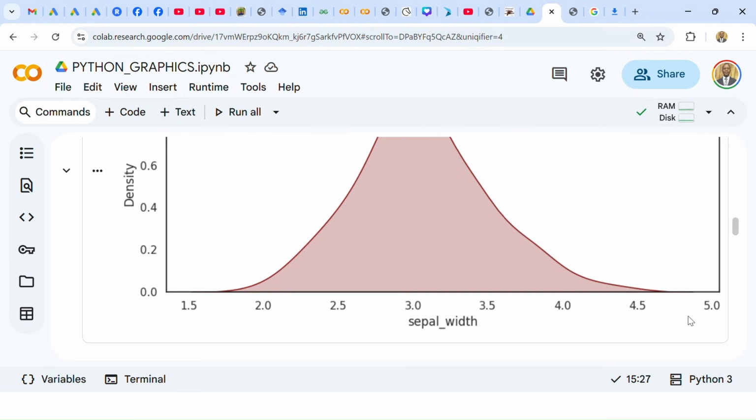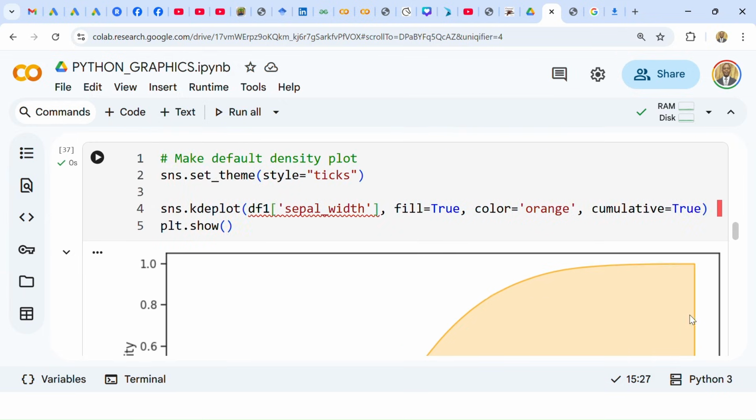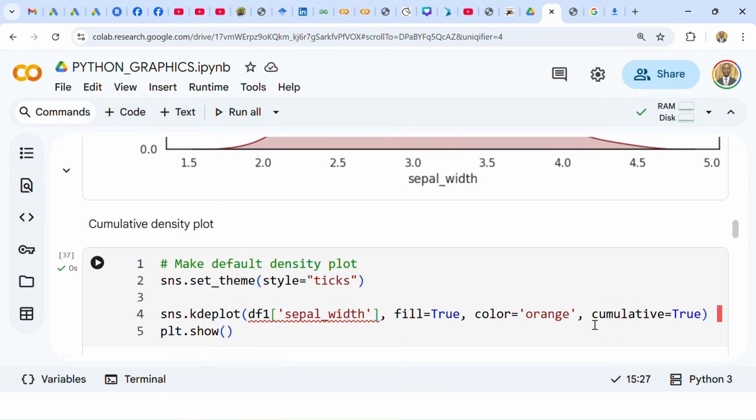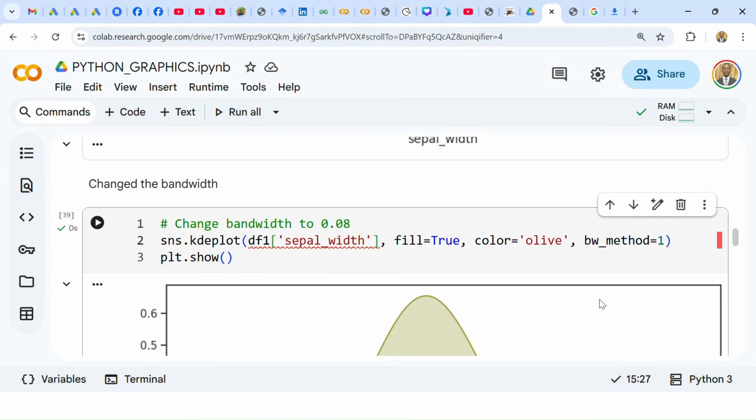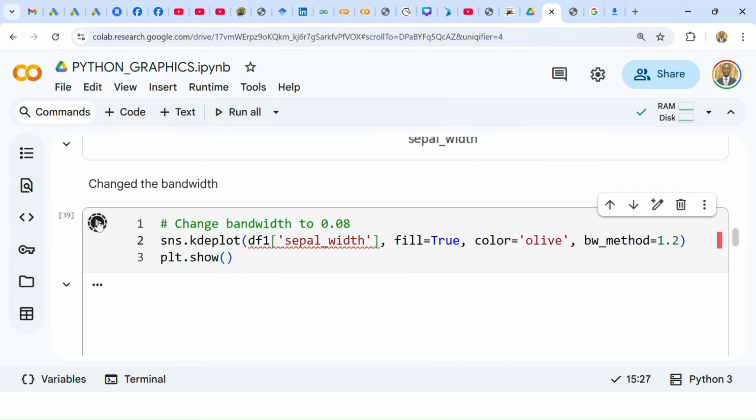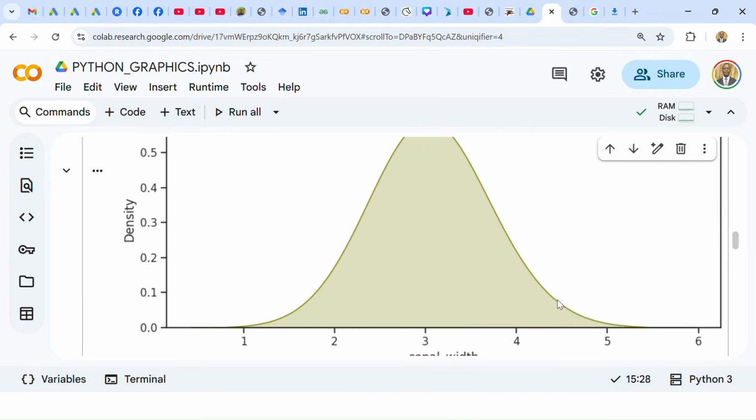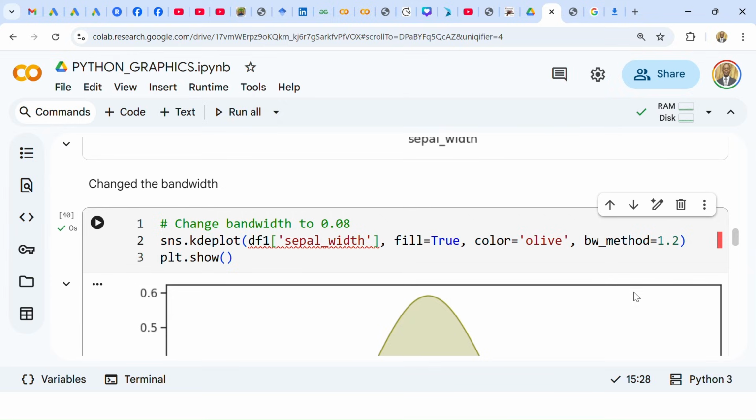I don't think you are allowed to go beyond 1, because this is like a scaling. Let me try to go deliberately above 1. Where is it? Here, let's go above 1 and see. 1.2. Oh, it will allow. Alright, it's fine. But there will be somewhere where it may not allow.